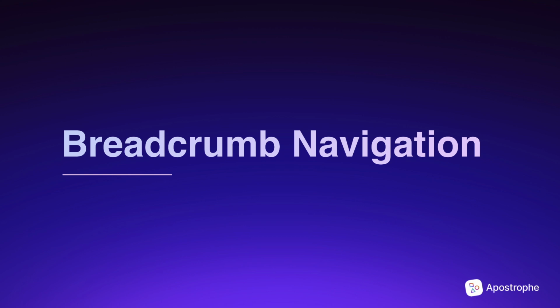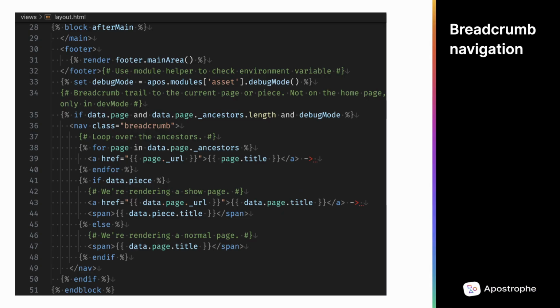The only caveat is if a visitor is on the show page for a piece. In that case, the data.page object points at the index page for the piece, not the show page that the user is currently viewing. In this case, even though the individual review pieces don't have a page in the page tree, we can place them as children of the index page with a link. We can test if we are on a show page by checking if data.piece exists and change our markup output accordingly. This breadcrumb trail isn't part of the design of our final project, but might be useful for debugging, or at least demonstrating how you can change your template using an environment variable.